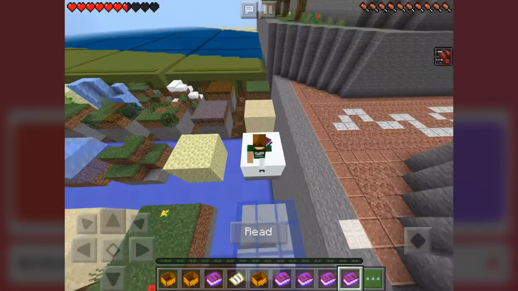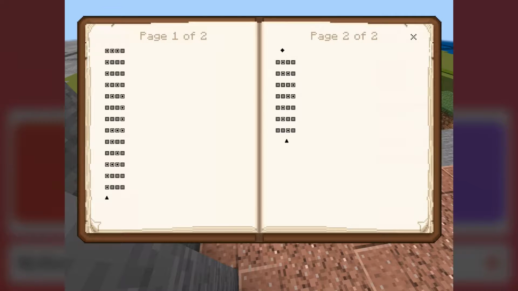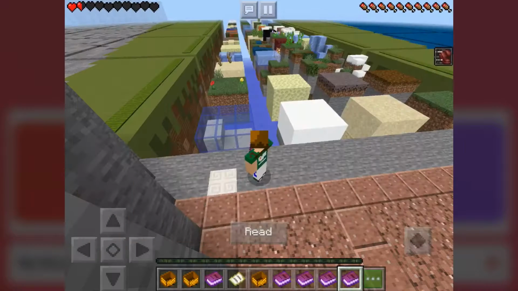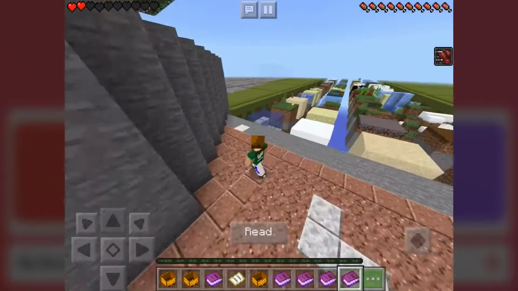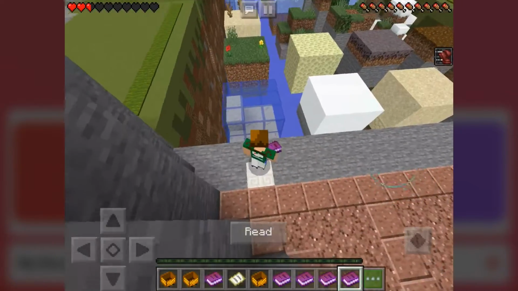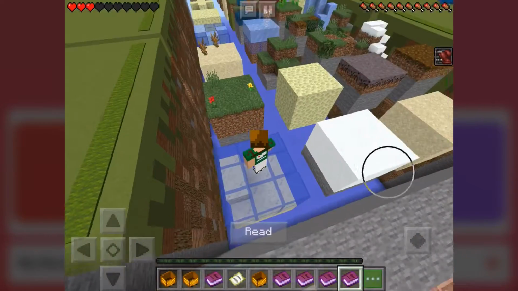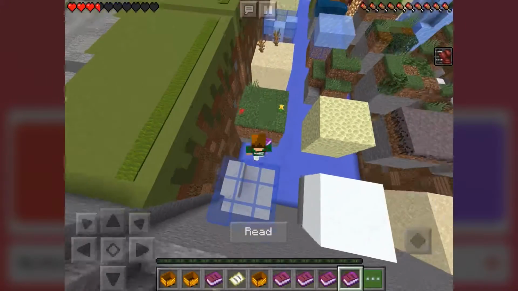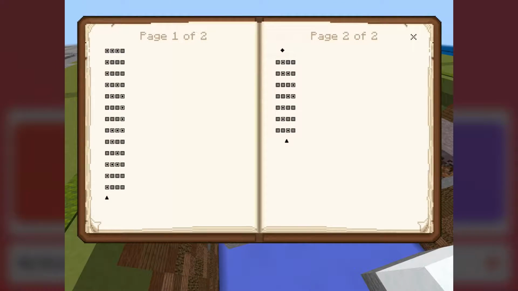Alright, let me just try again. Look! Oh, that was close to death. I really don't want to lose. I really don't want to die. Alright, so it looks like we start from here because of this block. Right? Alright, we're going to there. Do we go on to the next one? This one. Oh, yeah, we do. Oh, gee. Okay. Oh, I see it.